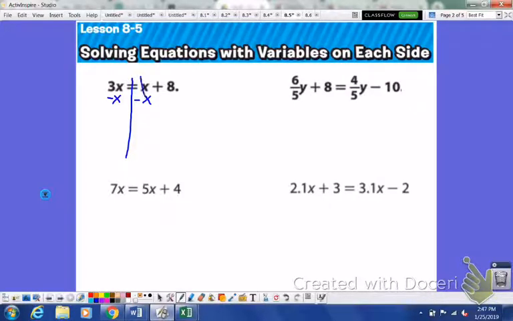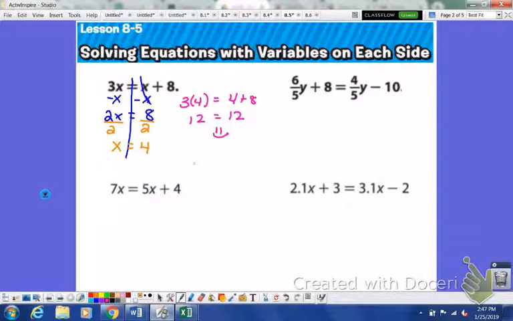X minus x is 0, so we're gone. Left with just an 8 on that side. Then 3x minus x gives us 2x. Now it's just a simple one-step equation. Divide both sides by 2, and x equals 4. We could do a quick check. Do that in a different color for you. So 3 times 4 equals 4 plus 8. Simplify both sides. 3 times 4 is 12. 4 plus 8 is 12. They checked out. We get smiley face.